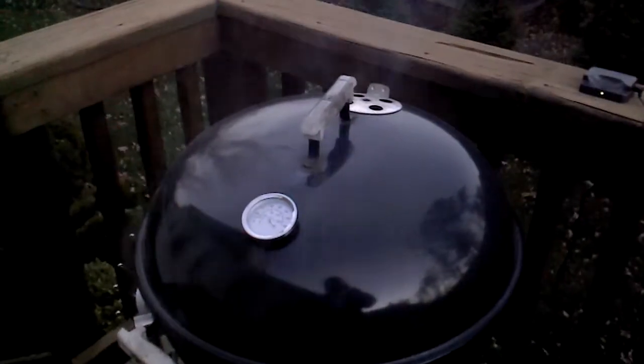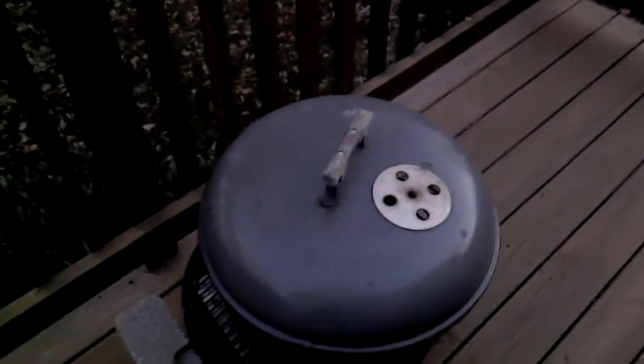This is what it looks like out here while I'm grilling. There's Gracie. There's my grill. Got some chickens in here. I'm not going to open it. Got some stuff warming up. I think it's still... I don't know. Might not have it. Not much.